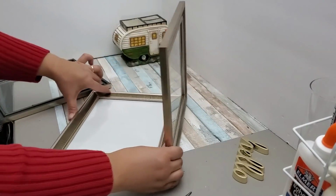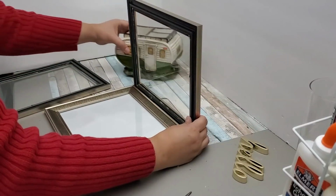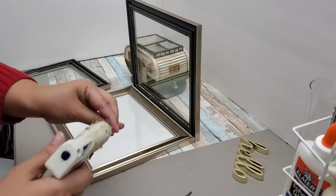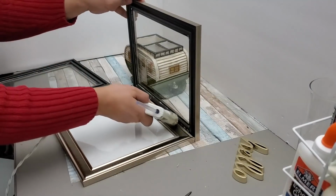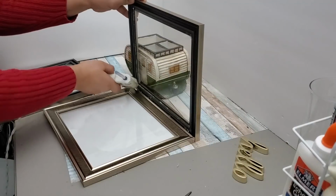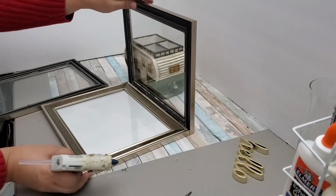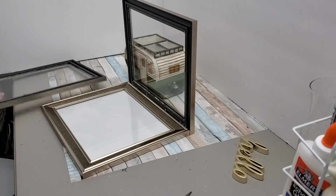I'm going to go ahead and add more glue to the seams. And if you're like me, you're working alone and you need some support or an extra pair of hands, you can use something heavy. I'm using this ceramic camper, and I like that it has helped me through some DIYs, and it's just like a second pair of hands. As you can see, I'm adding more glue to the seams to keep it sturdier and reinforce the connection.